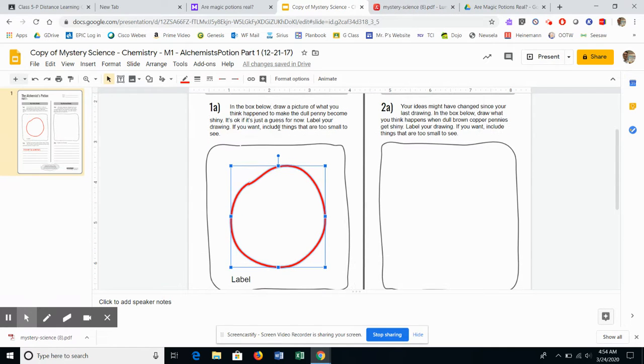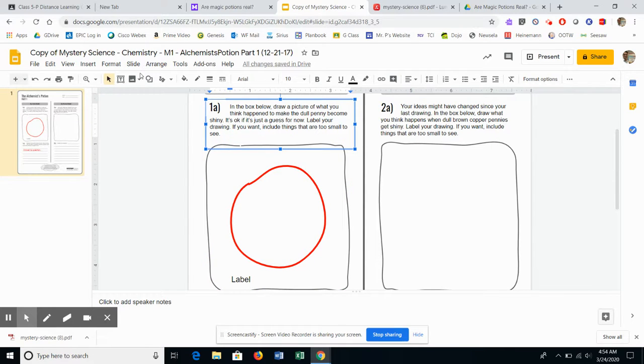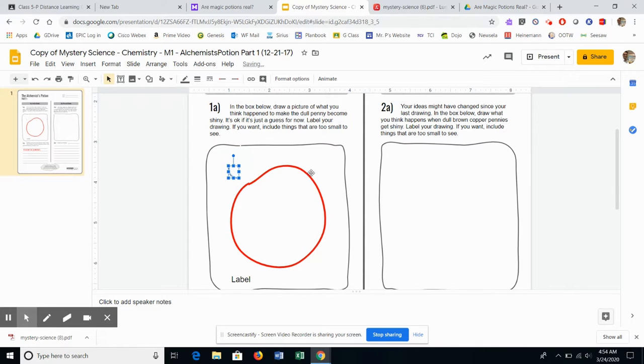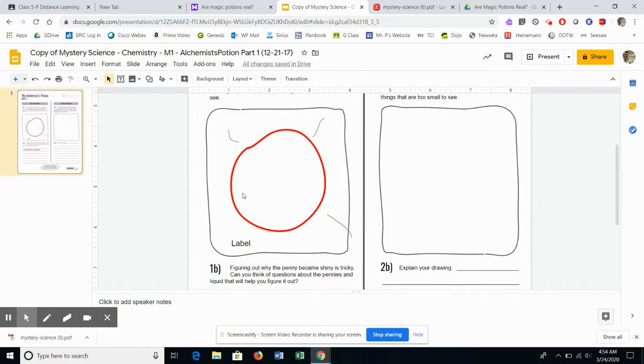The problem arose when you had to label the drawing with other things. When I wanted to show that there was stuff coming off of this penny, I tried to make it again, and I would have to go back here, click on it again, and then do the same thing. I just had to keep remembering to turn on that scribble. Otherwise, once it's made, it defaults to this, so you can change the size and all that formatting. So that's one way to do it.